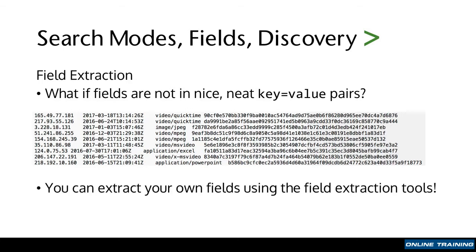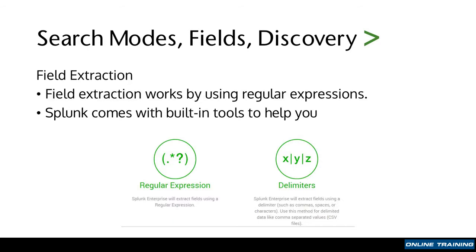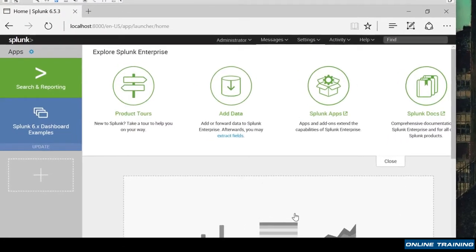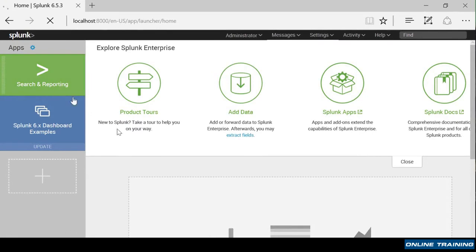Well, Splunk has a very powerful and very useful field extraction tool. And it's pretty easy to use. The engine behind it works using regular expressions. However, Splunk has some tools built in to help you because regular expressions are kind of a pain to write and not everybody knows how to write regular expressions. Of course it's beyond the scope of this class, but I will show you how to use the built-in tools with Splunk in our demo. Let's go to the search app.